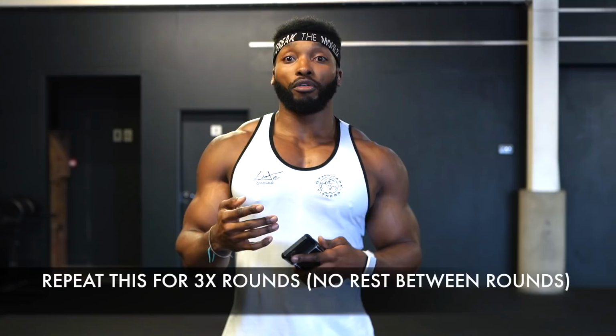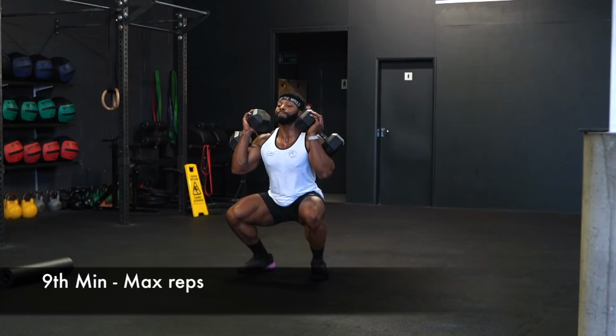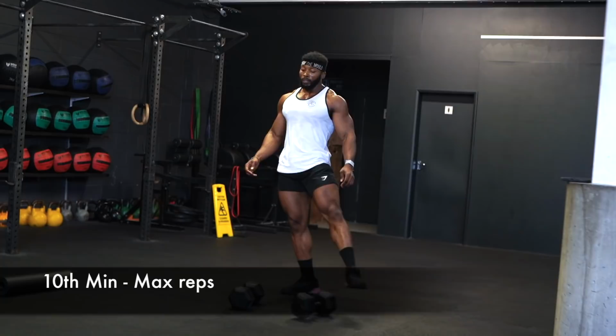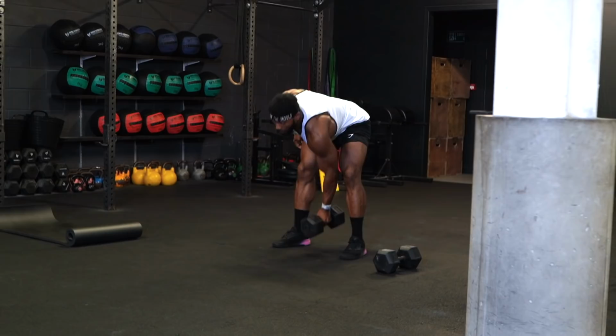Now, the idea of this is, as the clock is running, when you finish the front squats and go straight into the next exercise, the clock keeps running. So technically you don't have a minute. You might have 10 seconds to transition to the second exercise. And then when you finish, you get as many reps as possible on that one. You have probably another 10, 15 seconds to transition. You will find that after the second and third rounds, you will start to need a bit more rest between exercises, and it will start to get sucky. So just be prepared for that.